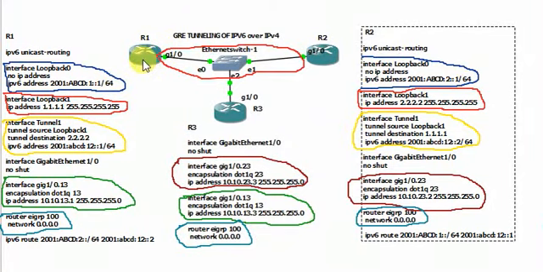That means once they know how to reach each other, a virtual tunnel is established between R1 and R2. Once the tunnel is established, we should be able to ping between them. First we can try to ping the 2001 addresses, both IPv6 addresses on the tunnel. So let me bring up the terminal so that I can show this.